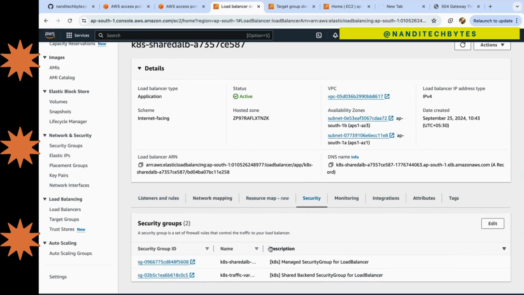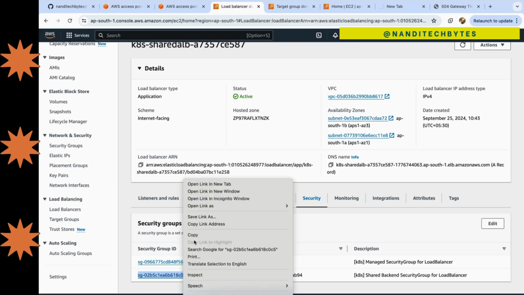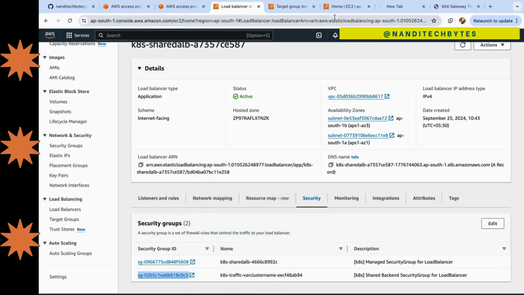In security, I can use any one of them. Let me take this one and copy it.